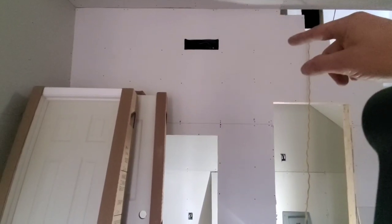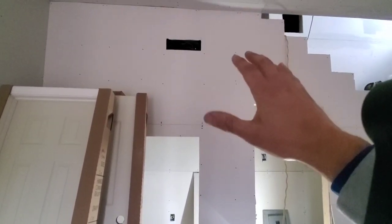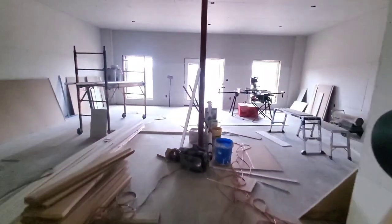So we're in the basement — this is the other rough in box, for the wall mount we're going to install here. This is going to be for the basement. I'm going to go on the other side of the wall — this is where the cover would be placed. You can take the cover off and easily access your fittings that you're going to need to install your wall mount air handler.